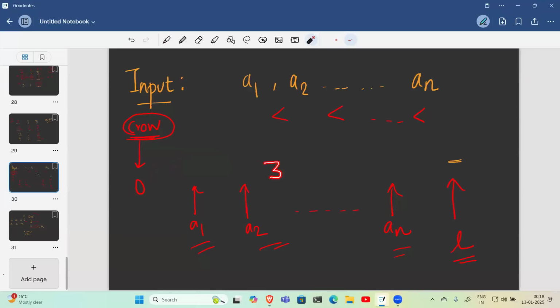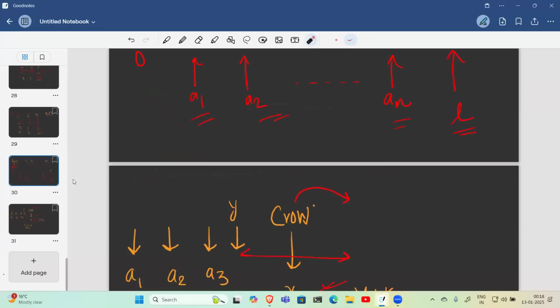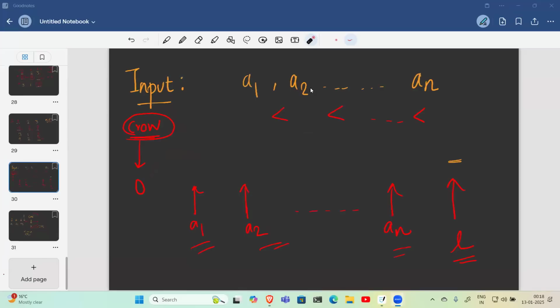So when it reaches 3, how does it move? That is basically determined by this rule. It says that if the crow is at position X and these are the positions of the scarecrows, then this is how the crow will move. So this is a policy by which the crow actually undergoes teleportation. This is not an input or something. Ishant, is that clear?